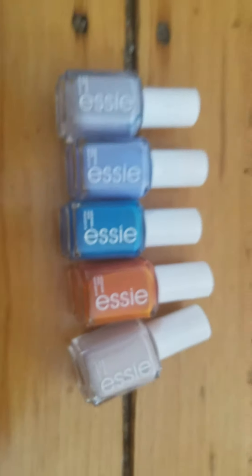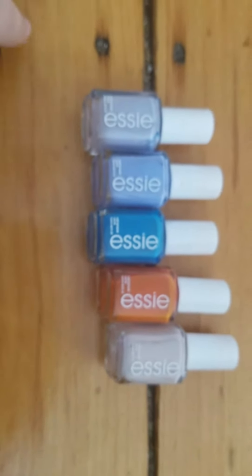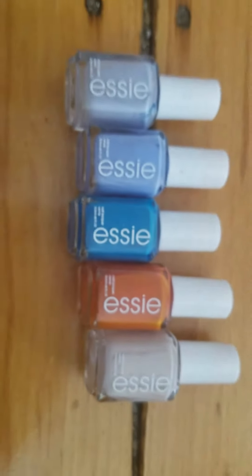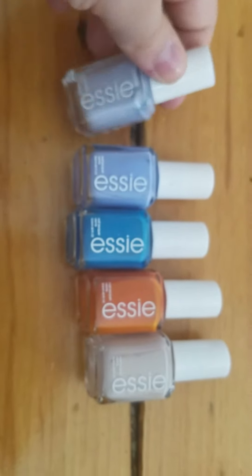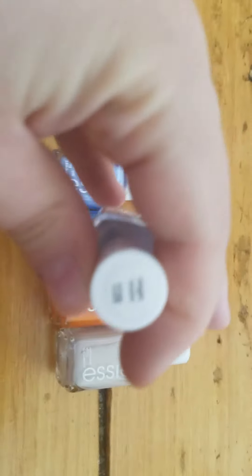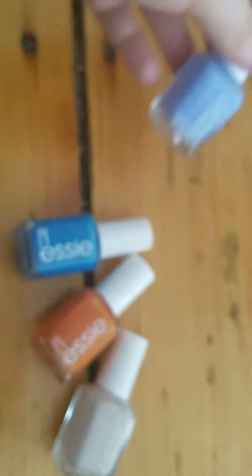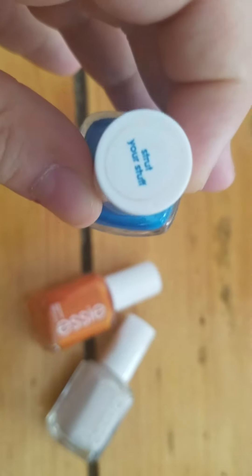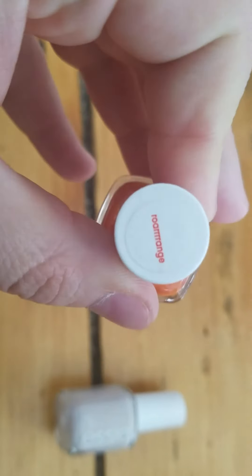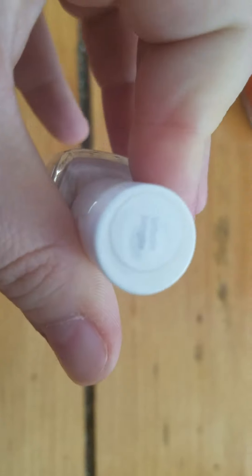My last five are from Essie, and much like the L'Oreal ones, I know I have one more that I just can't find right now. I am going to keep all my Essies — I love the colors. They don't last that long on me, but the colors are just so pretty I can't even handle it. So going through them quickly: Virgin Snow, Bikini Sotini which is my absolute favorite in the summertime, Strut Your Stuff, Rorange which I had an obsession with when it first came out, and Urban Jungle. I believe all of the colors, with the exception of Bikini Sotini, were limited edition.